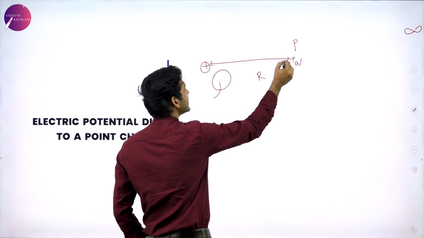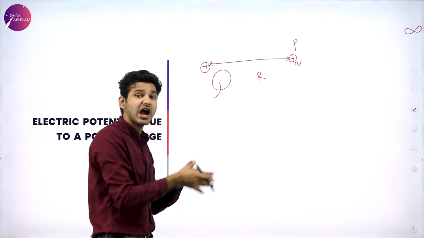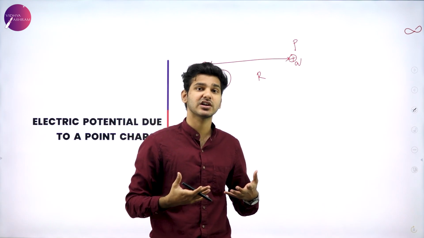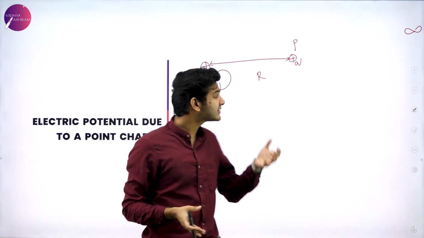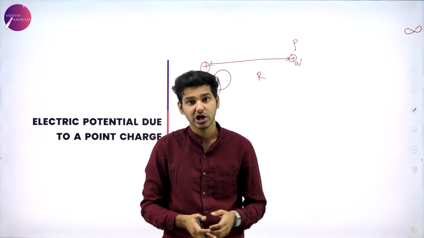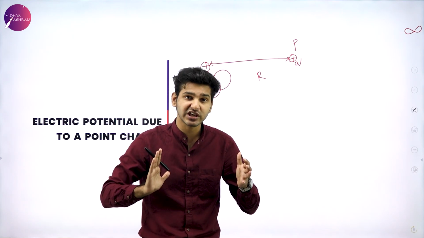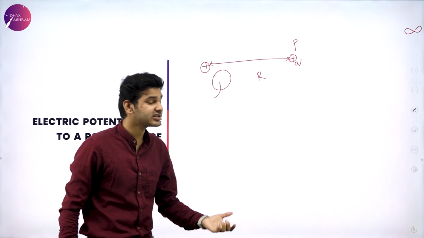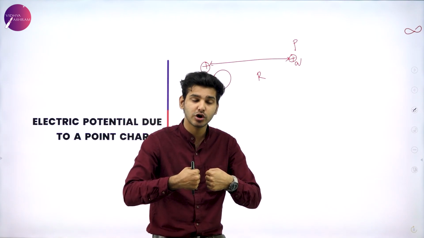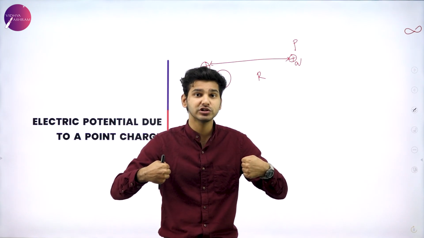So we know that these two are positive charges. In order to keep those charges there, I have to put in energy. I have to do work. That is because imagine that these two charges are brought closer to each other. Since they are positive charges, they innately have a tendency to go away from each other. So in order to keep them together, I have to put more energy into it. I have to do work to keep them close to each other. If we imagine that they are connected together by a string, there will be tension. They want to go away from each other, but they are connected through a string. That string holds all the energy.